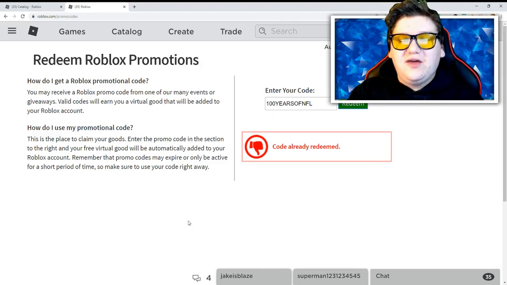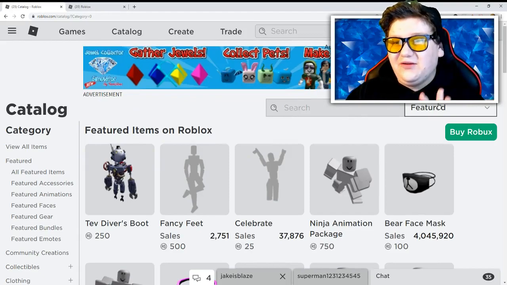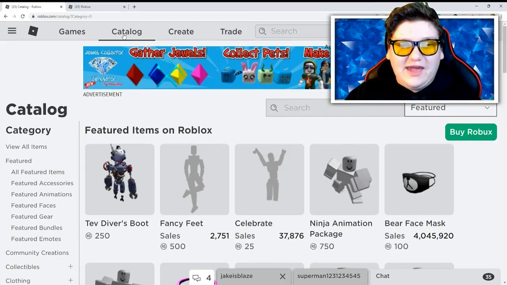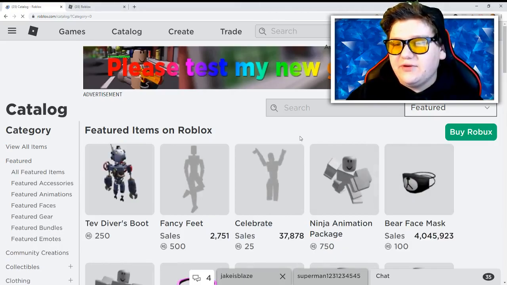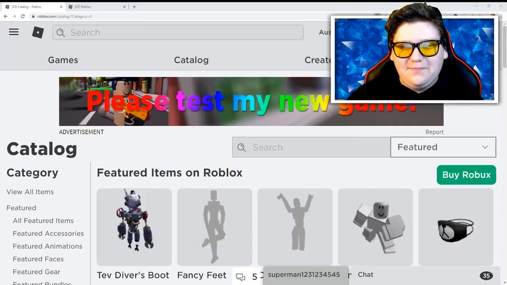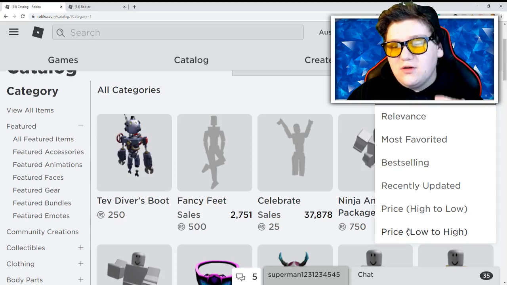Those are the codes. Now let's go ahead and hop into the free items on Roblox that you can actually get to customize your character, because these are gonna look absolutely awesome. So what we're gonna do is come here to the catalog, just click up here, and once we are on the catalog, click this little feature button right here. Let me actually just minimize this a little bit. Okay, now that makes it worse. Okay, there we go. So we're gonna click on this feature button, and click it again to all categories, and here we are going to select relevance and select low to high.